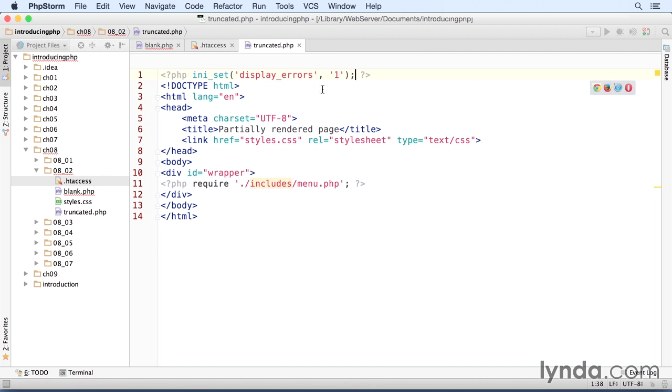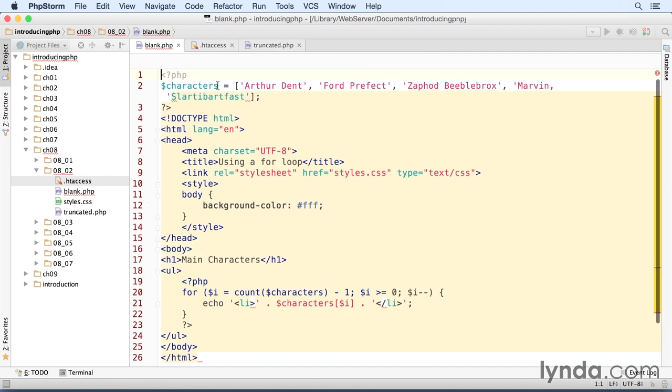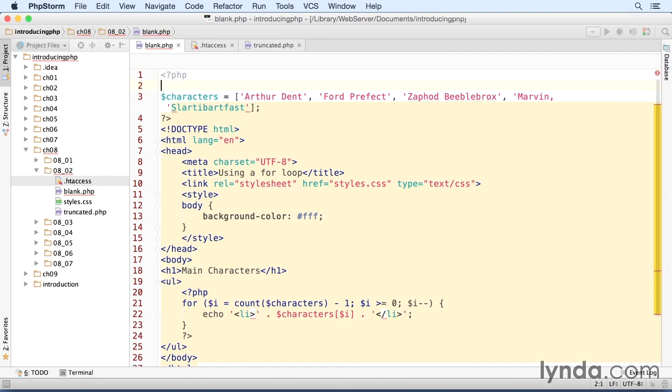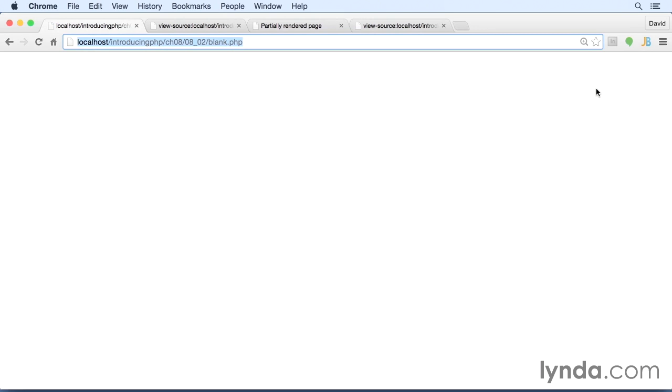And if we copy that little command there and go to blank.php and put it right at the very top, save both of those files, then if we go back to the browser to blank.php, it's still blank. This happens when you've got a syntax error in your code. Even though you've turned on display errors at the beginning of the file, a syntax error anywhere in the file will prevent anything from being displayed. The only solution in this case is to try to fix the syntax error by studying the code or by using a local testing server with display errors turned on.